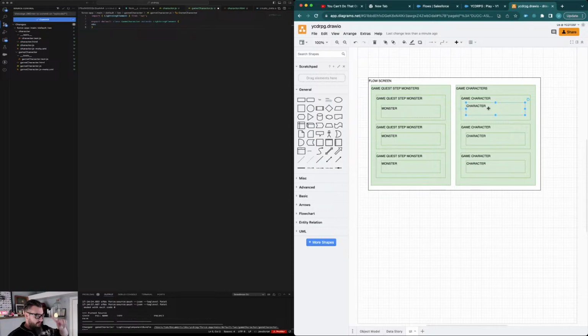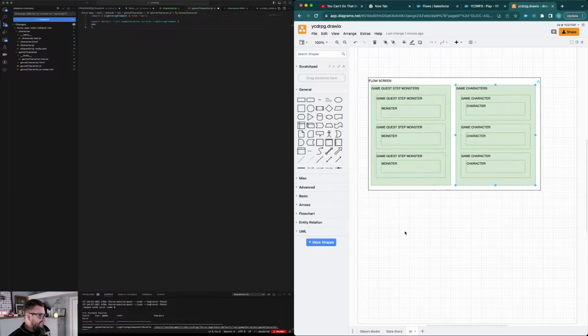Similarly, on the left, our monsters collective are all the monsters in this step that we're fighting. We've got each individual quest step monster, which represents an instance of a monster in our catalog of monsters that we can apply. Ghost and Goblin, that's all we've got right now. So we're going to need a character component, a game character component, and then a game characters component. I might rename that to game character collection or something like that. And then we'll do the same thing on the monster side. Cool.